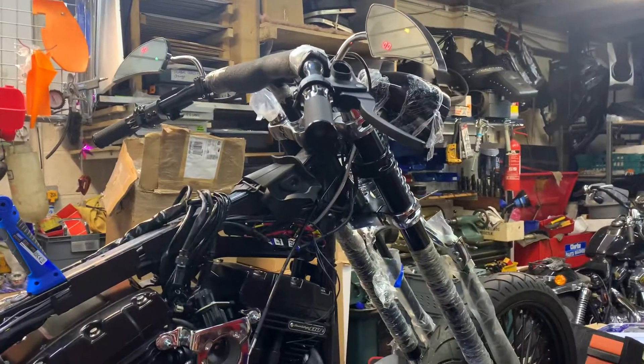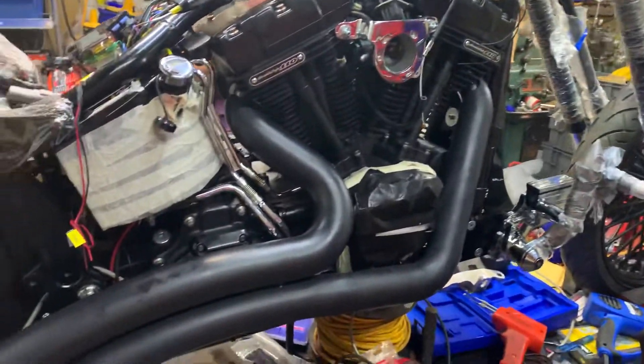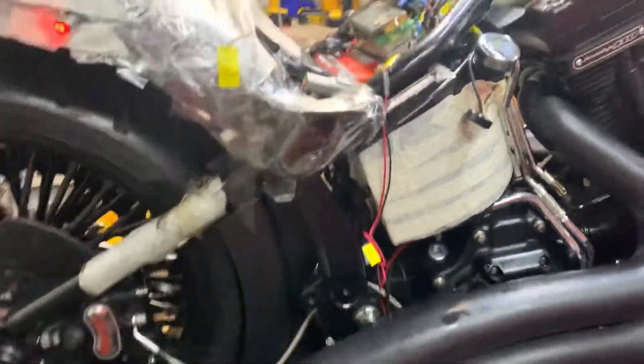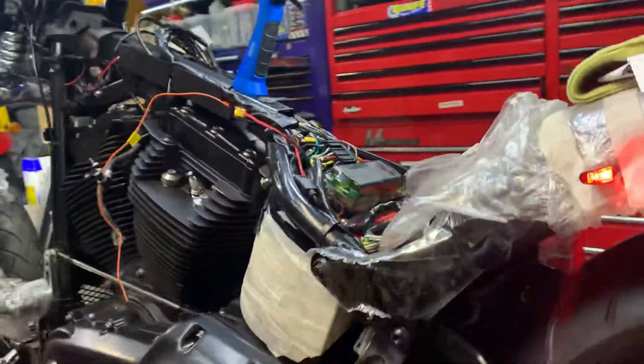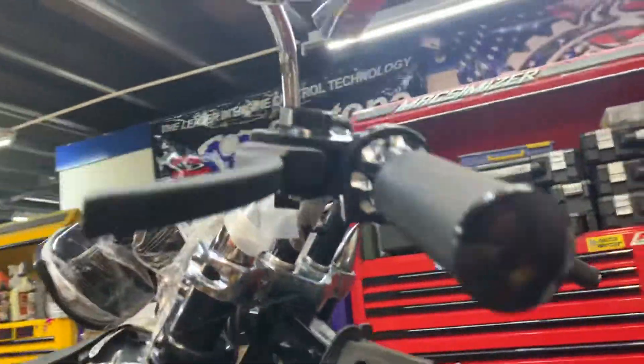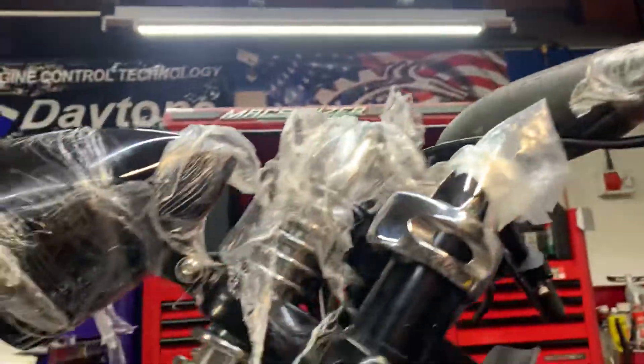This particular bike is a 110 CVO chopper we've been doing for some time. American suspension forks on it. It's got the big radius dual curves — dual curve Freedoms. It's got a custom one-off fender. Mini indicators. It's got masses and masses of goodies. Very, very cool machine. It's got the master cylinders, the mirrors as I say. Billet headlight.